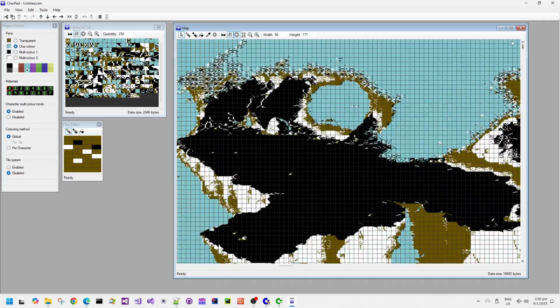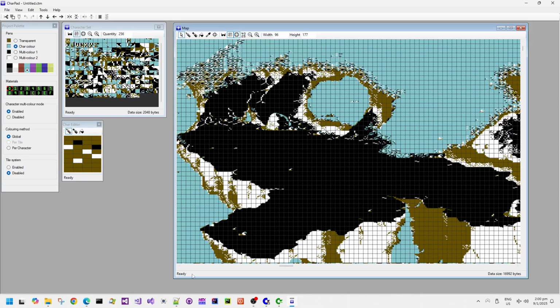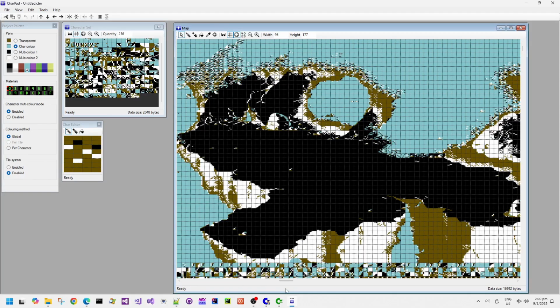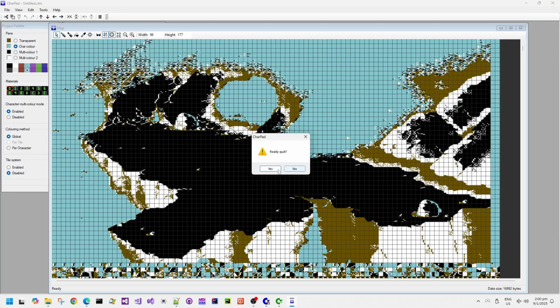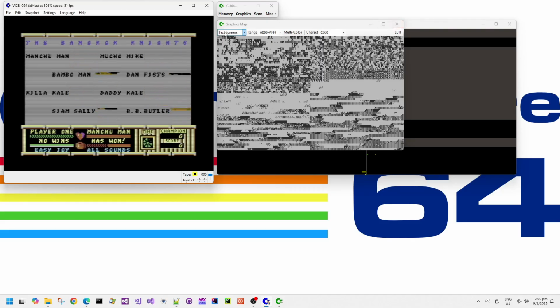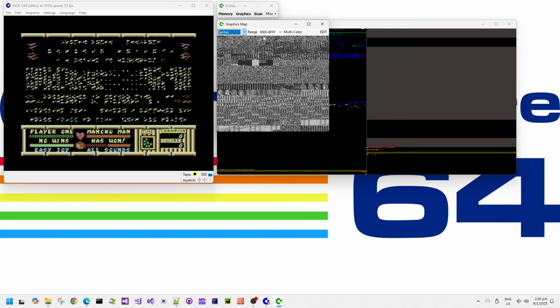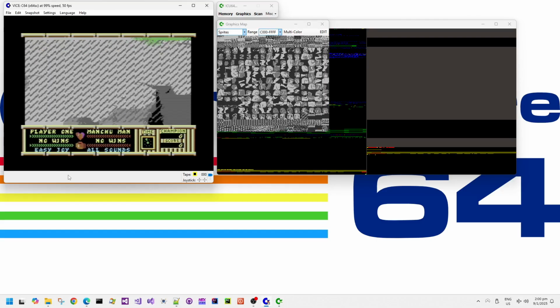It's obviously not as big as 177 characters tall. Let's have a look at the coordinate base here. It is actually probably 40 odd characters tall or something like that. But anyway, yeah, so there we go. That's how you can use Charpad to extract background from the game. So we now know the background from the game is stored in memory in that format.